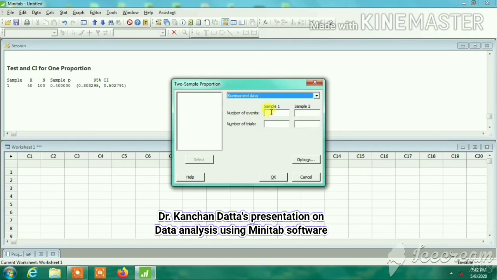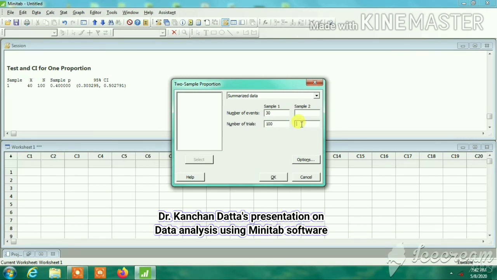Sample 1, suppose 30 out of 100 MA B.Ed male candidates got a chance in a job.